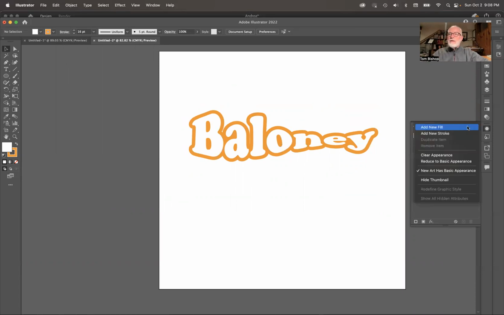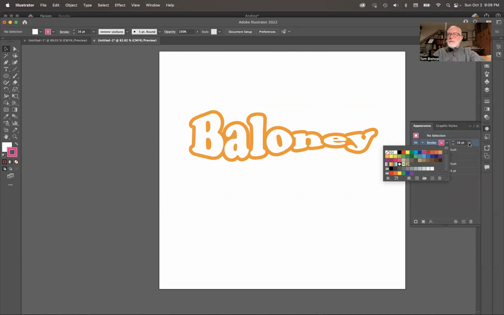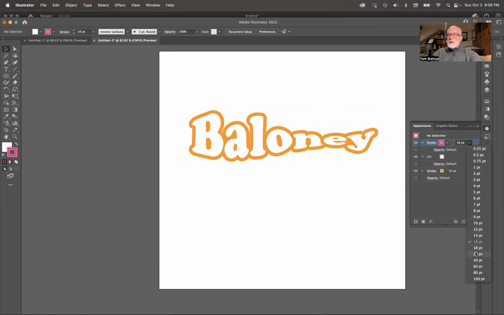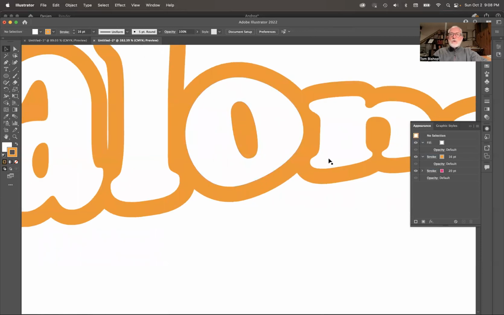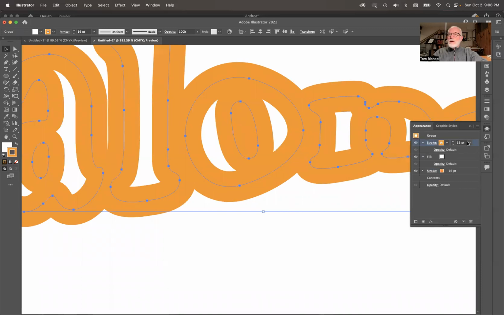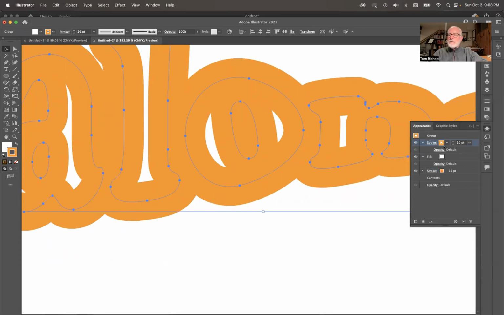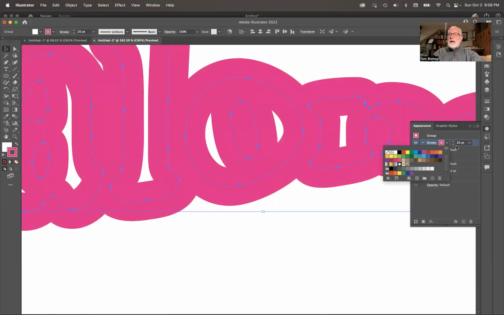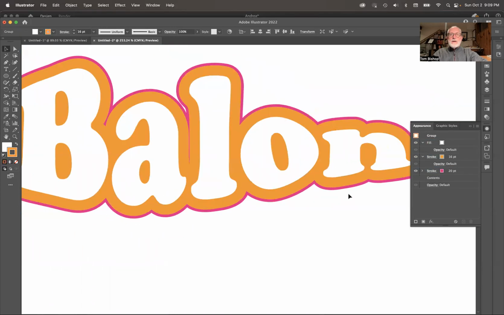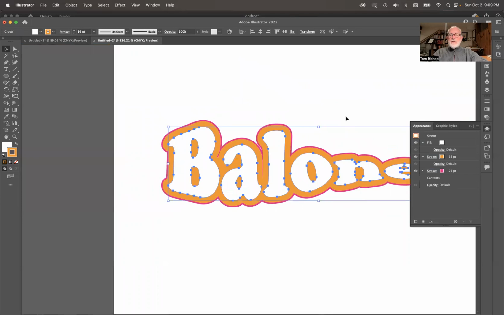All right, so I can add another stroke and say that one's going to be pink, and it's going to be 20 points. Whoop, 20 points. And then I grab that one, and I also pull that down underneath my orange stroke. Oops, did I forget to select this thing? There we go. Add new stroke. Don't you hate when you have to watch your teacher do the same damn thing again? I already know how to do this. Grab that, change the color, and then pull that new stroke underneath your 16 point, and you're starting to see the psychedelic, crazy fun that you can have.